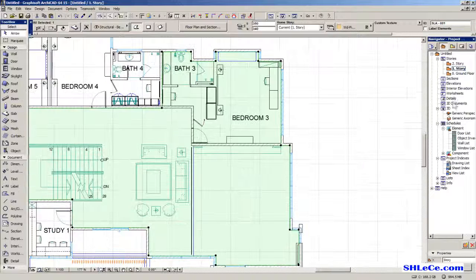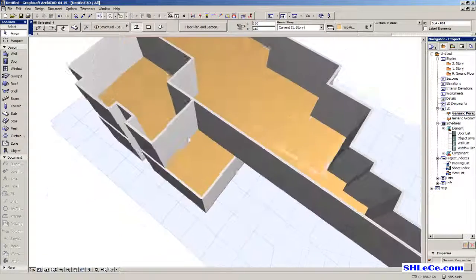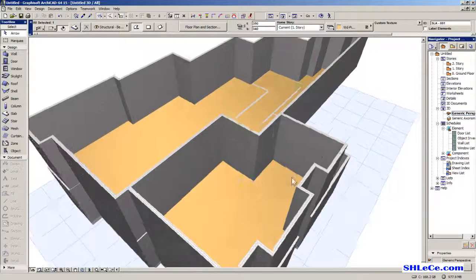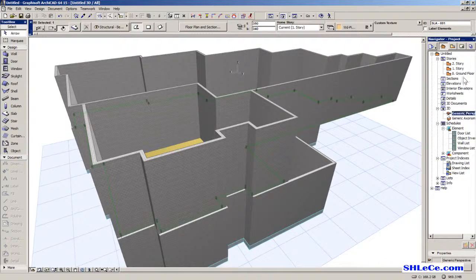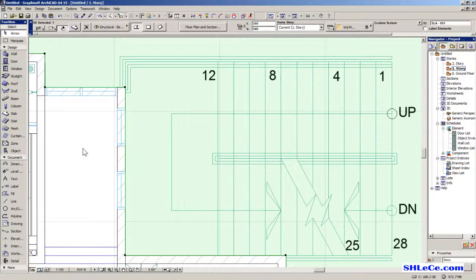Okay, so now let's check it in perspective. I missed this part, so I'm gonna fix it. And we also need to remove this part from the top of the stair.